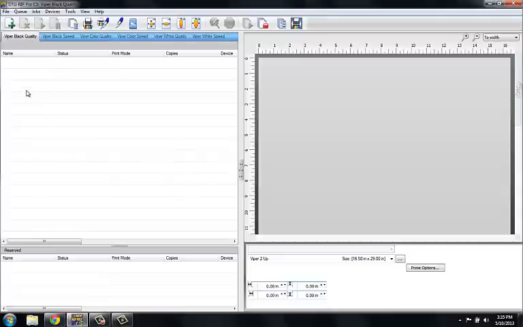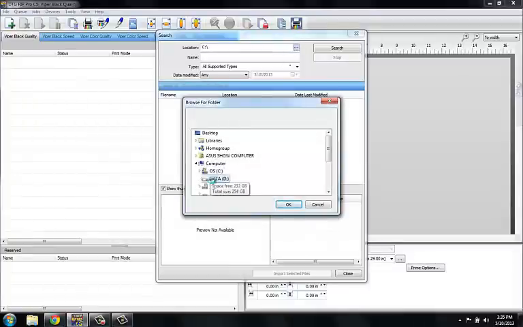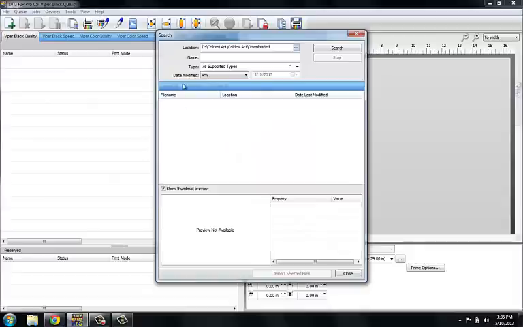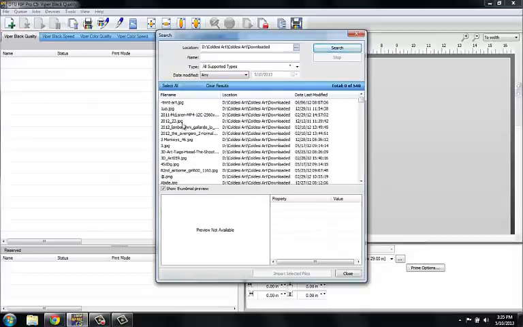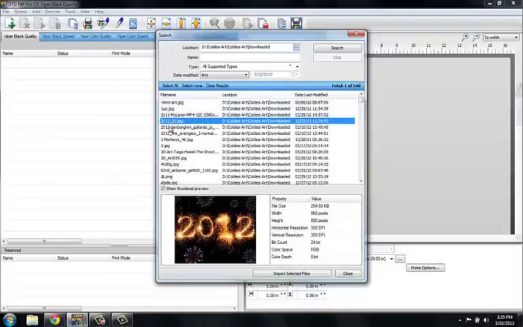Okay, so going across the top, we'll just start up here in the corner. We have our file drop-down menu. You can import graphics here. You can also find files. Finding files is just like a previewer. What it will preview is JPEGs, TIFFs, things like that. If I click on there, I can look in different locations on my hard drive for different types of graphics. Say I want to go to where I have some of my different artwork stored, and I'll go to download it. When I click OK, it gives me all these different file versions, and then it'll populate a list for me. Once it populates this list, once I click on some of this artwork, it'll give me little thumbnails of it, and then I can import them directly from there.